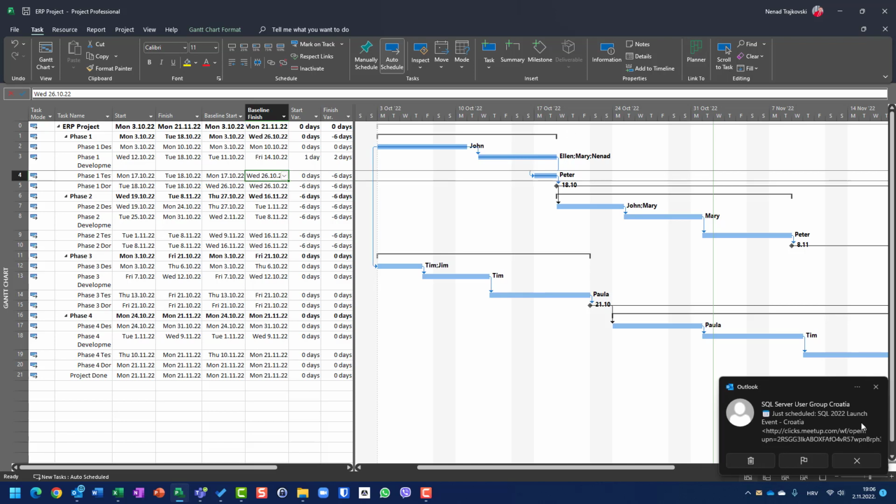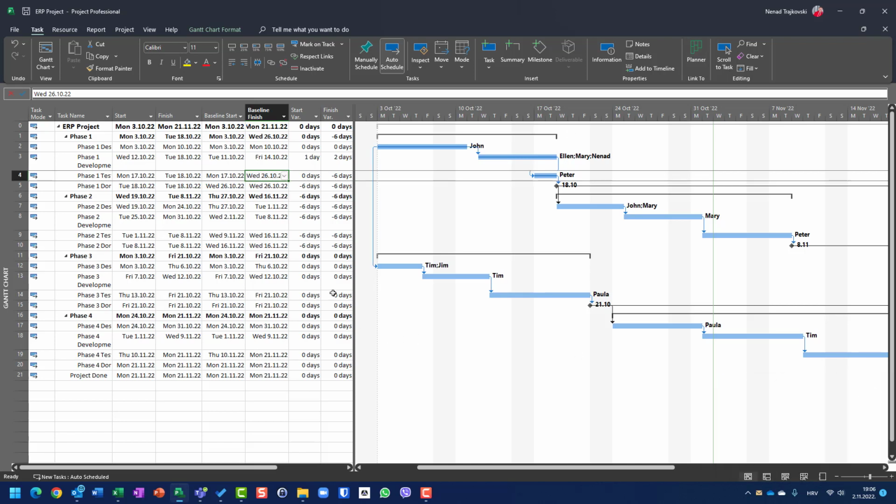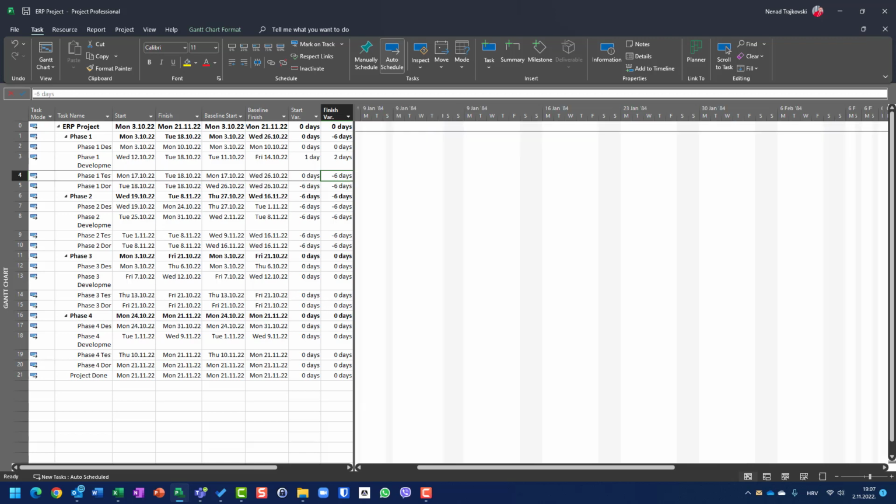But it was planned like that, but it started on Monday, and it finished on Tuesday. So basically, we have a start variance, which is 0, because it started on the planned date, but it finished earlier than planned, and it is 6 days. Okay, this is about variance.